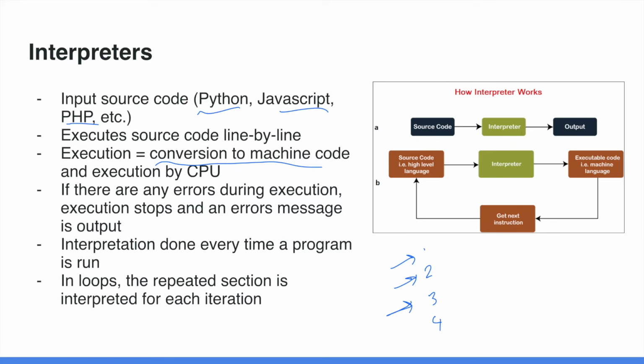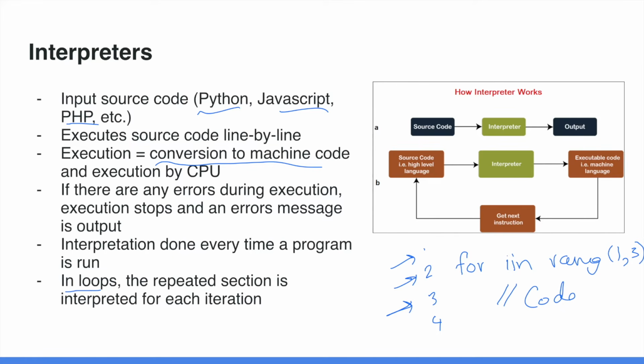Another thing to keep in mind is that when we're working with loops, so let's say, for example, we have for i in range 1 to 2 or 1 to 3. Then all of this code right here inside the loop is not going to get interpreted once, but it's going to get interpreted for every iteration of the loop. So basically, when we go through a loop, every piece of code that's in the loop gets interpreted every time we're running that loop.